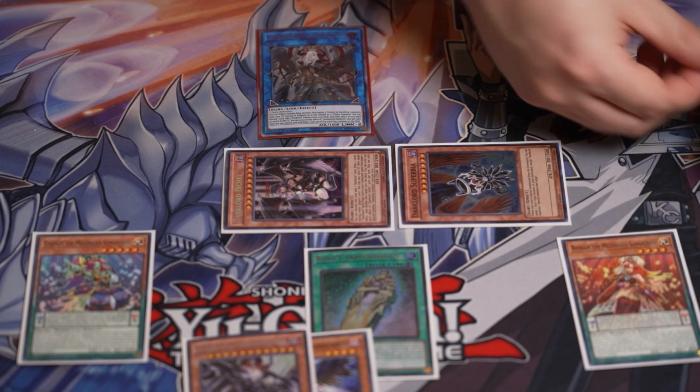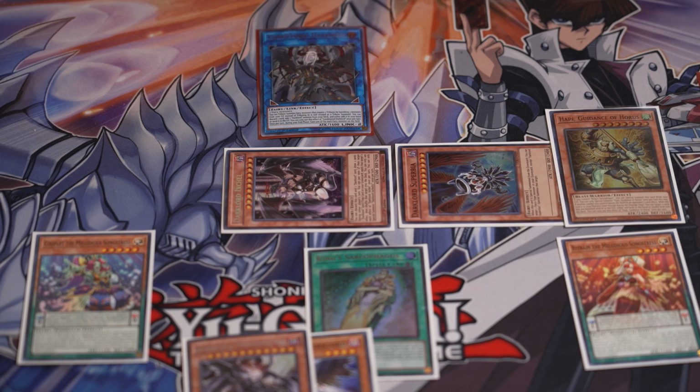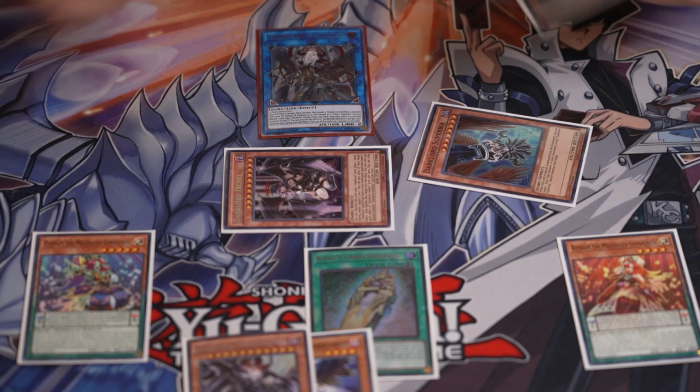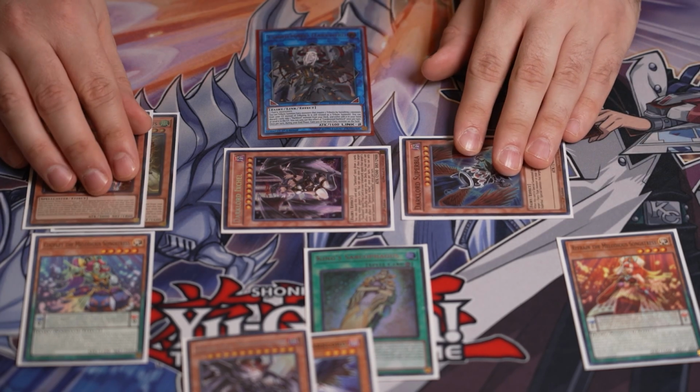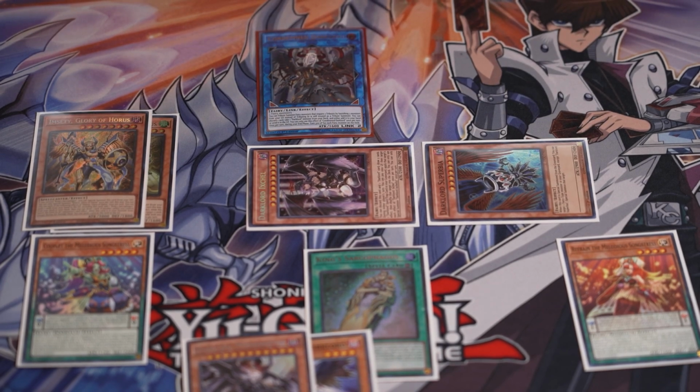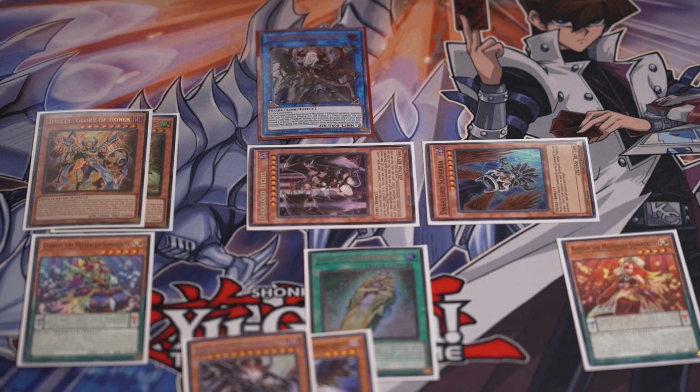Next, we are going to revive Happy. We're going to revive Massetti. We're going to Xyz summon. Now, you can establish a negate on board. I don't think it's going to really matter that much.